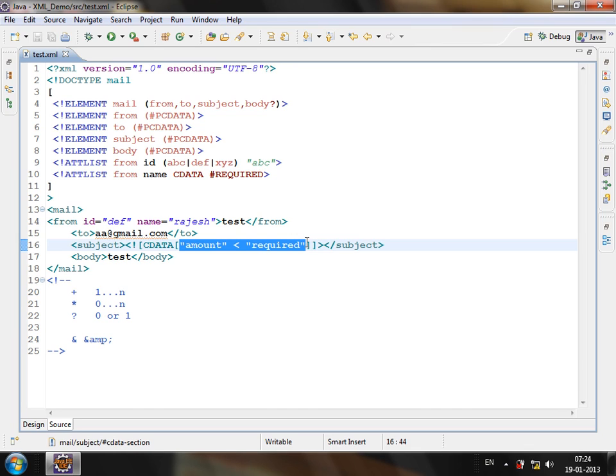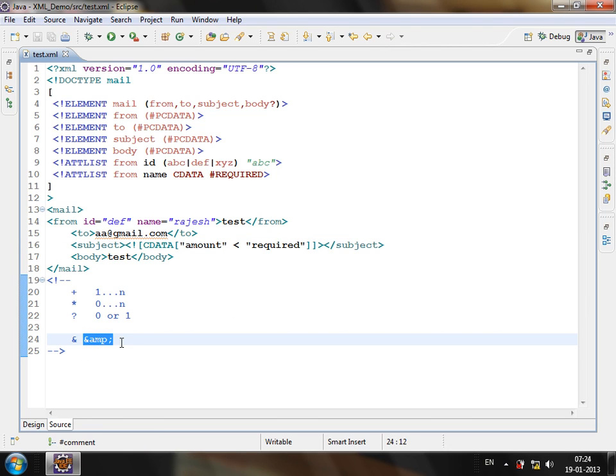Okay, and the next thing is how we can define some customized entity references. There are some standard entity references like ampersand AMP semicolon for ampersand, and in the same way for less than we have ampersand LT semicolon. Like that, how can we define a customized entity reference?